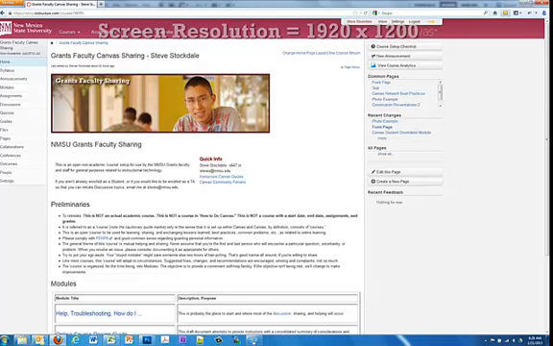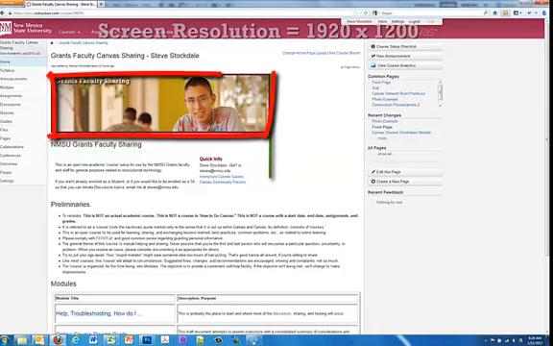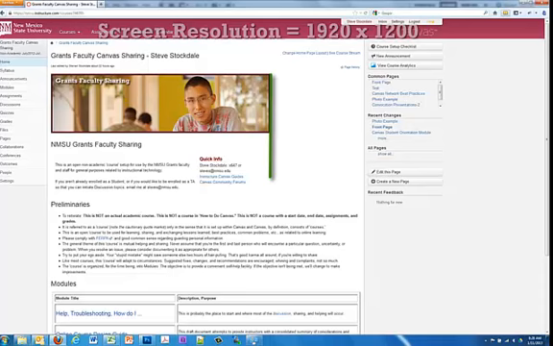This is the largest available screen size on my computer, 1920 pixels wide and 1200 pixels high, as seen on my 24-inch external monitor. You can see that it's so wide, there's a lot of space on the right that Canvas doesn't even use. The content area is the widest it can be, and you can see that the photo doesn't fill the available width. This photo is 760 pixels wide, or about 40% of the total screen width. This is also the resolution of the new computers installed in the Student Success Center.